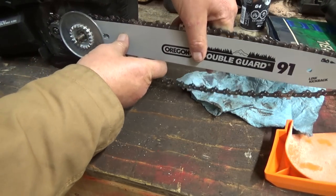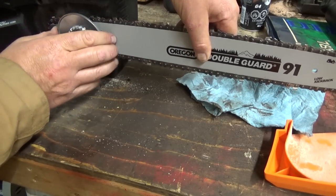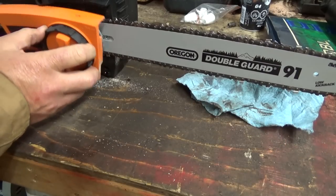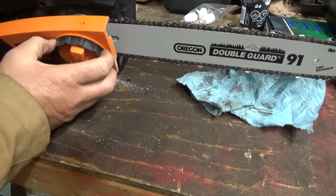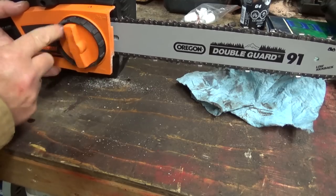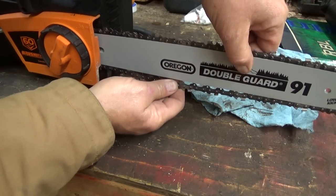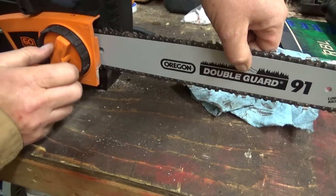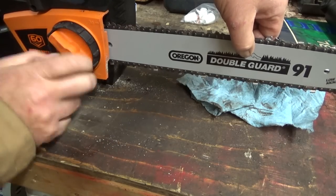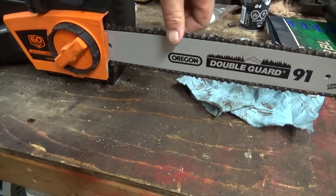Get on there, will ya? Okay. That. Back on there. I'm gonna try not to get it quite so tight. Okay, that's not too bad. It still feels really tight.